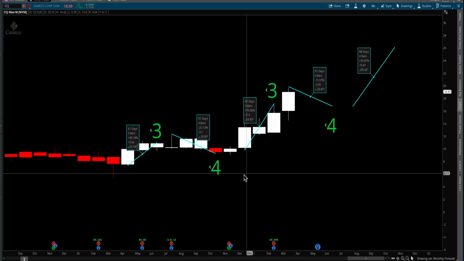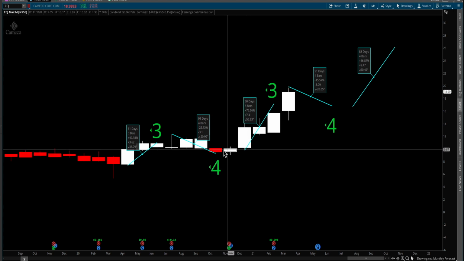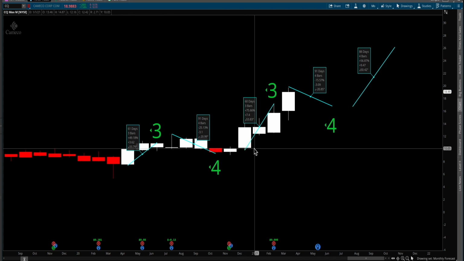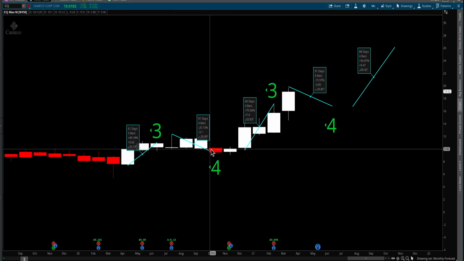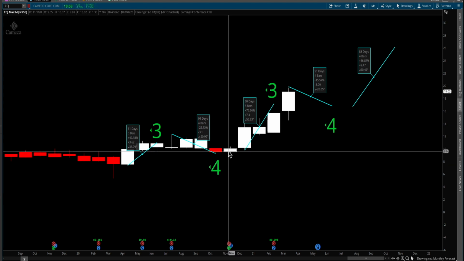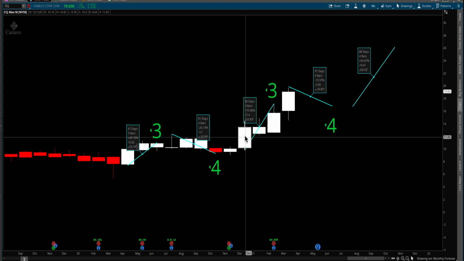Now, he also said that sometimes in extreme market moves, it doesn't consolidate for 2 months. It does it at least a month or 2 or 3 weeks, and then the advance is resumed. So in this case, this is the reaction point. We only consolidated for a month, and now the trend resumed to the upside.